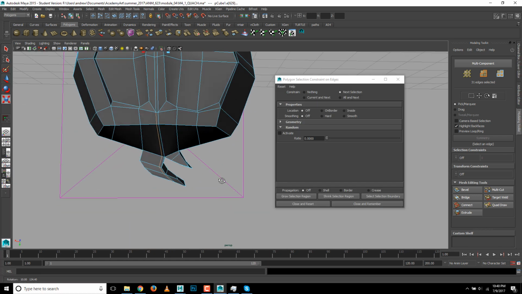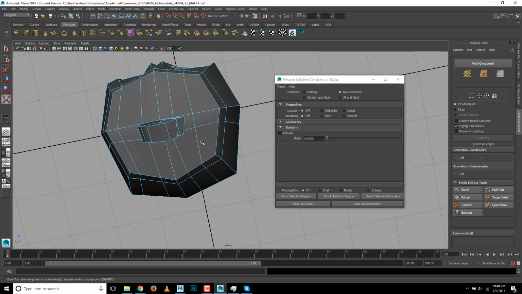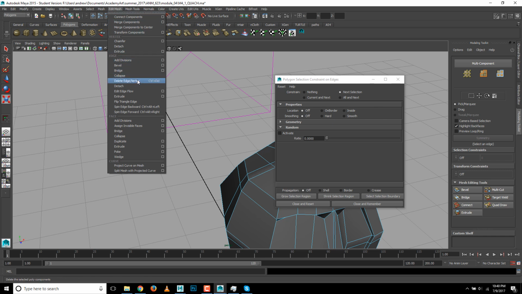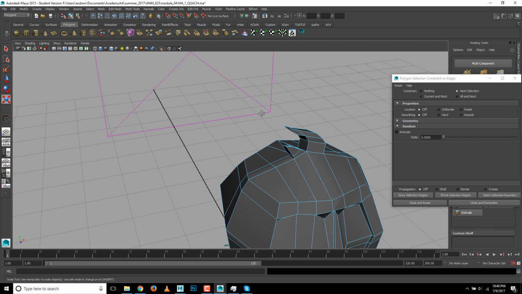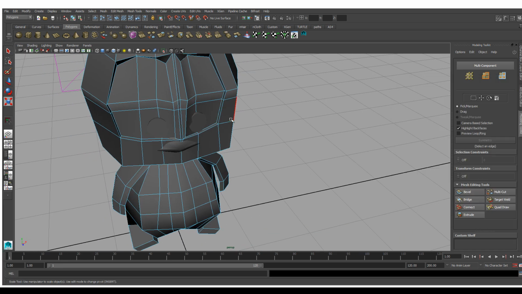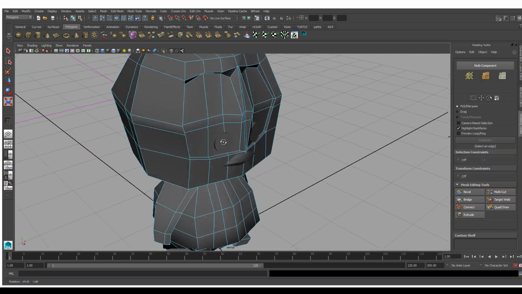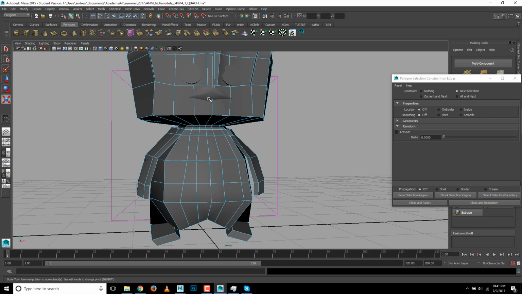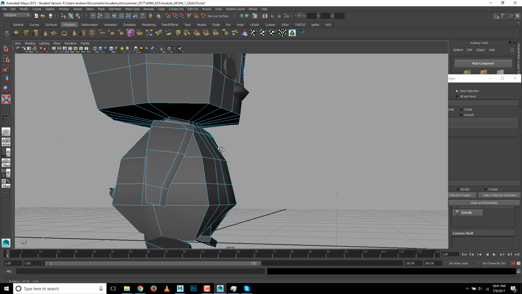So if we can get rid of this, Control Delete. And by the way, that Control Delete is Edit Mesh, Delete Edge Vertex. It's that menu item. Because if you don't do that, it can leave some vertices behind that you don't want, or some extra edges. So make sure when you delete edges to use that, not just regular delete.